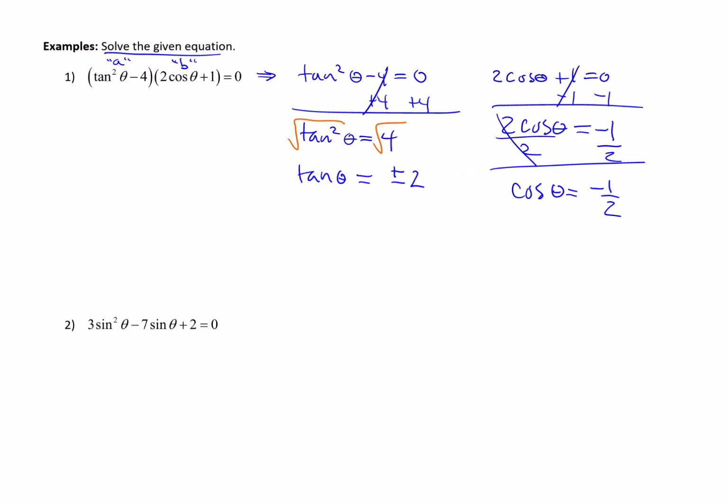So that's okay. We've dealt with this before, and what we'll have to do is use a calculator in order to calculate theta. So we'll say theta equals tangent inverse of plus or minus 2. We'll see in the calculator that we can just do one at a time. That'd be like taking the tangent inverse of both sides of the equation, and what we're going to get is a value for each of those.